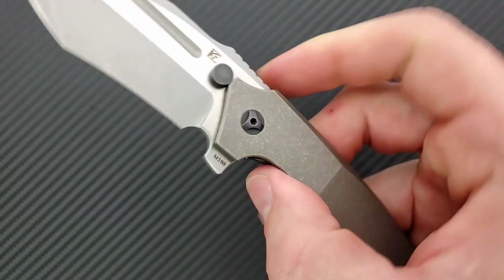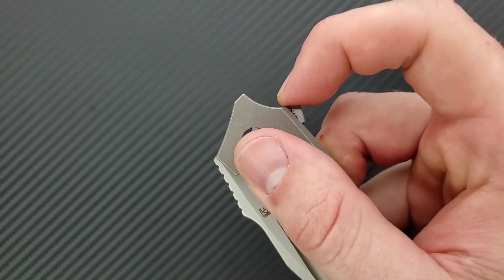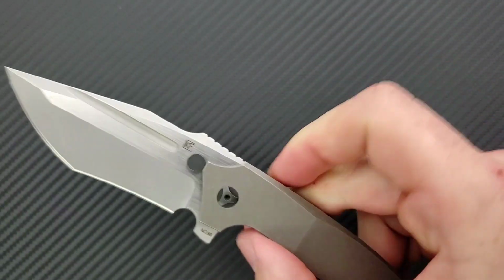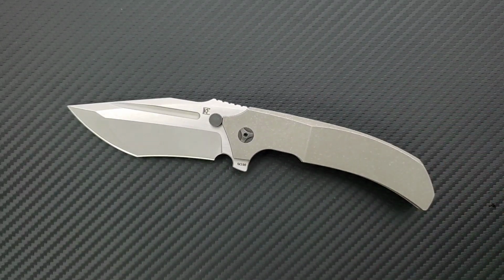I want to do this. I want to do more of a push button, and it kind of pokes right there, but I think maybe the flipper tab was designed so that you flip it like this. Whatever. Either way, it flips reliably. I mean, it's tuned to perfection. It's exactly what you're going to expect. Actually, it's above and beyond even for the price range.